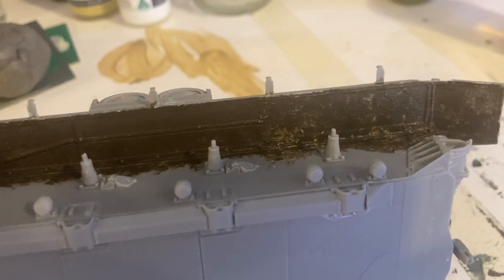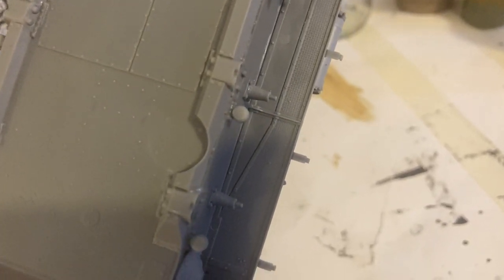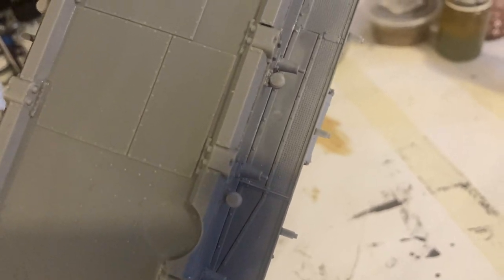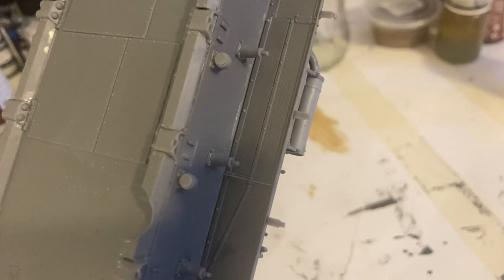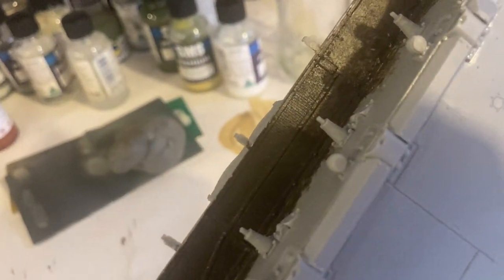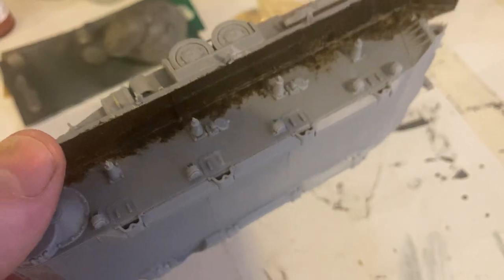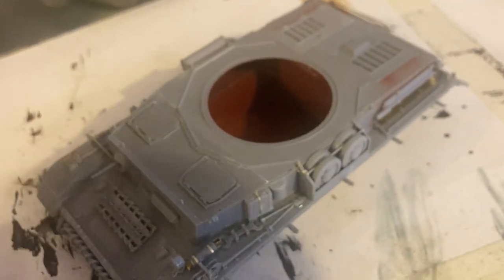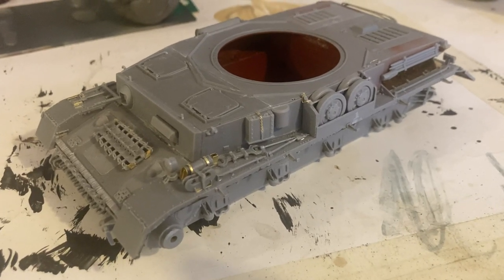Now we're going to go onto the suspension. I'll put on a little bit of Tamiya putty to seal all the bottom part and get rid of the ejection pin marks you can probably see on the bottom. There are a lot of ejection pin marks — tapping the Tamiya putty on with a brush really gets rid of them underneath that nice fender without losing detail, and it fills up all the gaps and gives it more strength. That's what I've been working on on my hot Sunday. All right guys, I'll speak to you again soon.